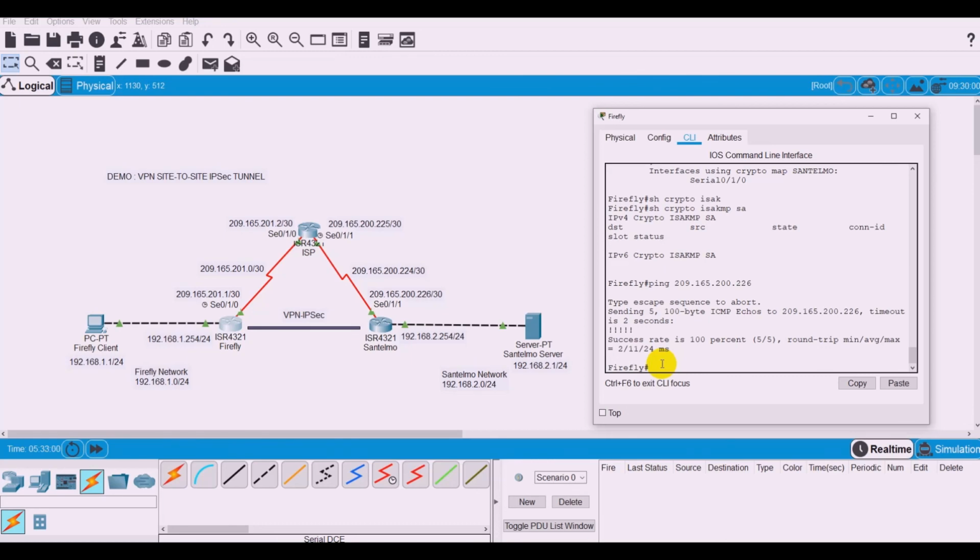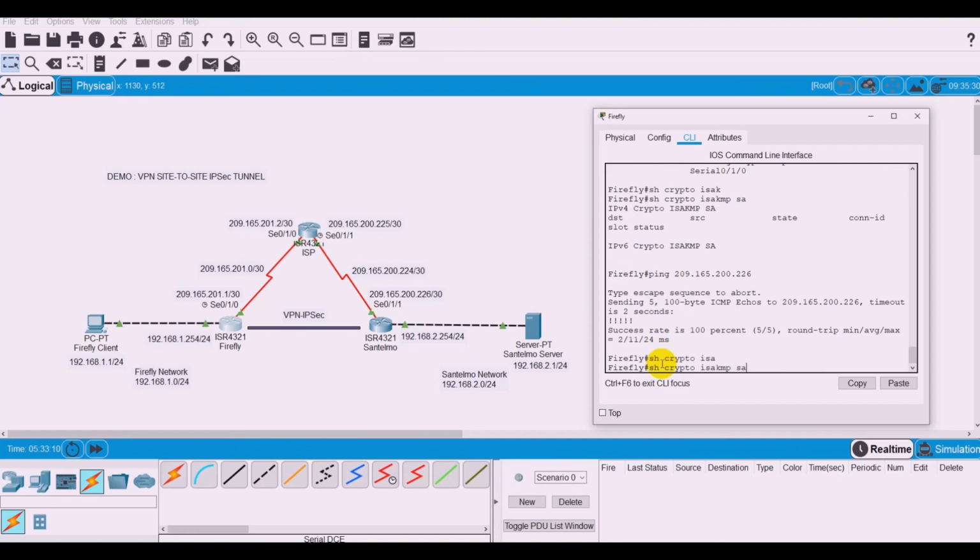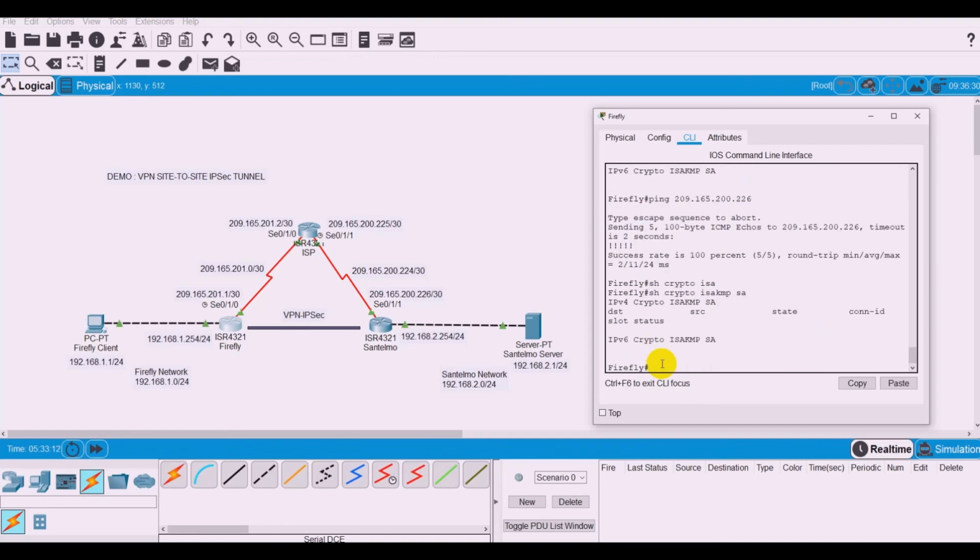Now let's issue show crypto isakmp sa. Show crypto isakmp sa. And then let's ping from R1, which is the Firefly, to San Telmo's LAN network here.